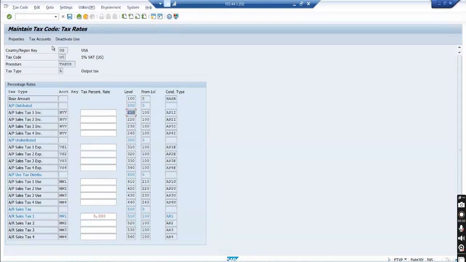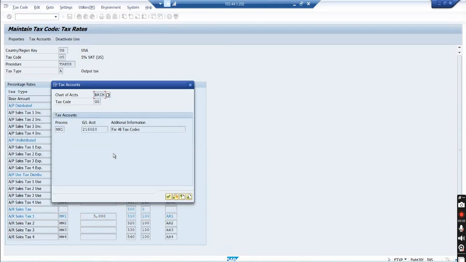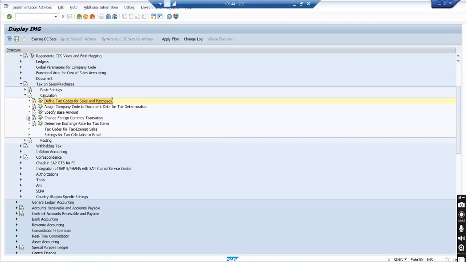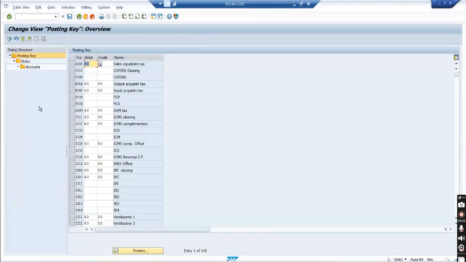So this is created, and here the tax account will be assigned. The tax account is already assigned. Why is it assigned? Because it is not a fresh, scratch system. In a scratch system, you would have to do an additional config. Let me show you that config. It is already being used, that's why this is already available. So in a scratch system, what config do you have to do? So this is done. Save, back. Here you would have come to the posting, define tax account.